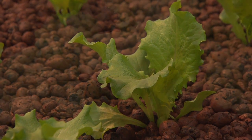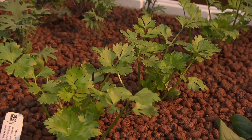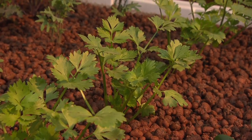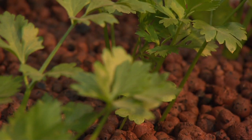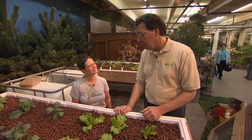So we have lettuces, we have some kale, we have celery that we're growing. Now, celery is sort of hard to grow here in our clay soil. With celery, we were trialing some. We're going to be trialing all kinds of different vegetables and fruits and herbs. In order to grow celery, you really need that loamy, really loose soil — and you can't get any looser than this. It seems to be doing really well since we put it in a couple of weeks ago, so we'll just give it a little time and see what happens.